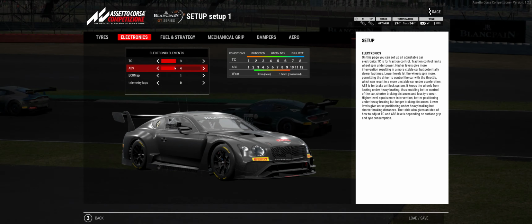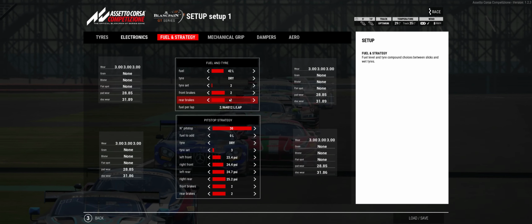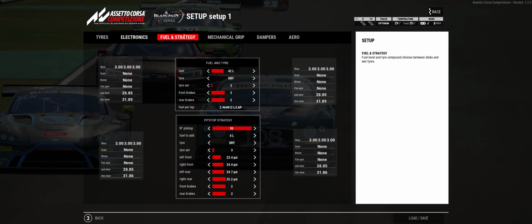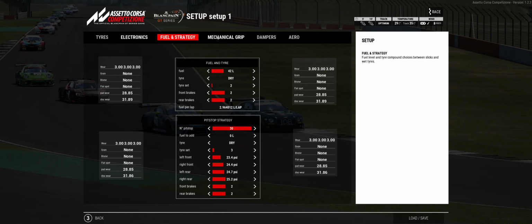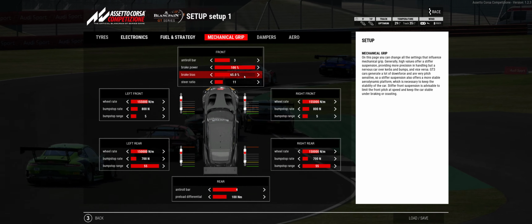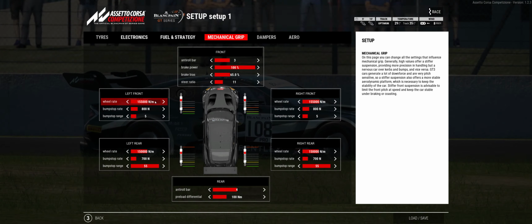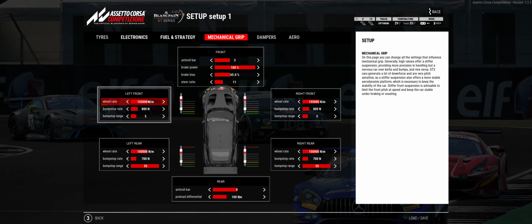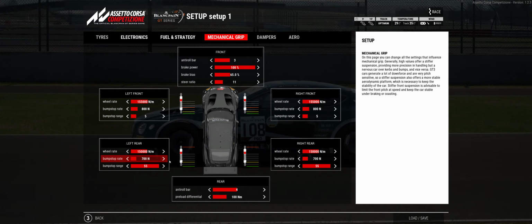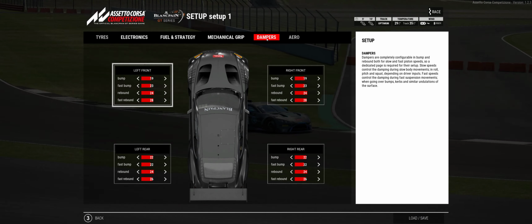We got 3 and 4 on the ABS. Fuel, I had 42 liters. Front brakes was 2 on both of them, so again, that'd be good for a race. Mechanical, I had 3 on the anti-roll bar, 65 brake bias, 11 on the steering ratio, 15,000 on the wheel rate in the front, and 15,000 on the wheel rate in the rear, with a 4 anti-roll bar and 100 on the diff preload.